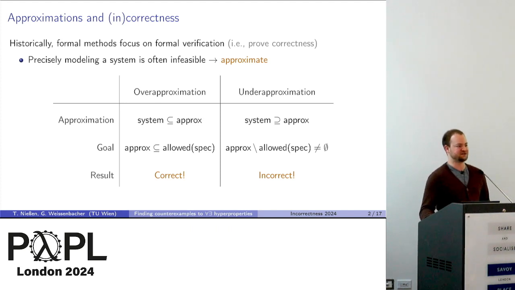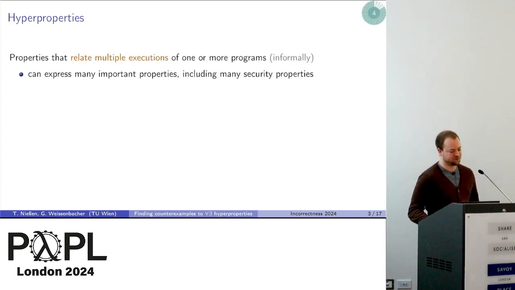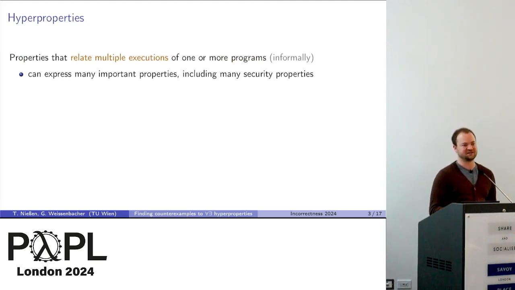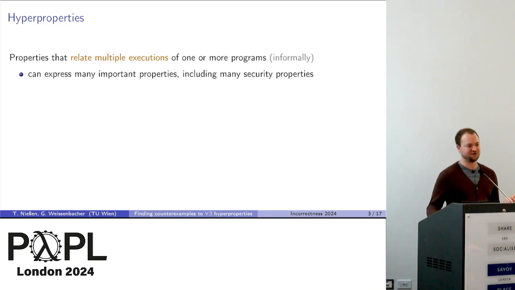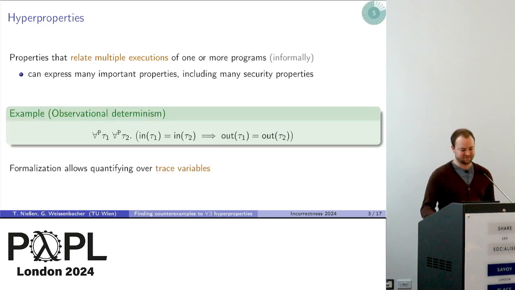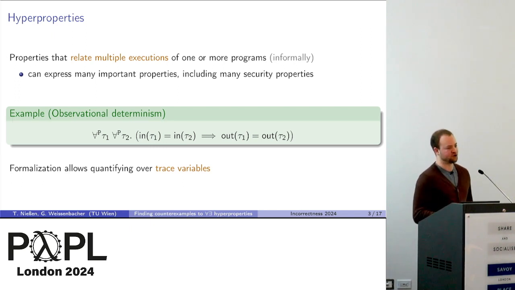So we are looking at a particular class of hyperproperties which have significant relevance in practice, but which are unfortunately challenging in this area. Very briefly, what hyperproperties are in an intuitive sense is properties that you can't prove or disprove by only looking at single execution traces of any system, whether that's hardware or software, infinitely many states or not. That's a very informal definition, but it really depends on the logic that you use. One very simple example is what we call observational determinism, which essentially says a system is observationally deterministic if for every pair of execution traces, if the inputs are the same, the outputs must be the same.